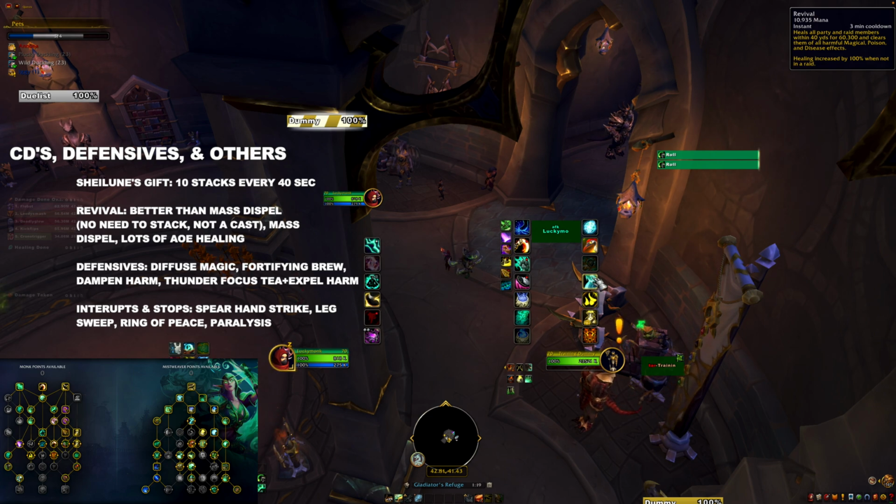Revival is a really nice cooldown as well. It is 3 minutes, but it is a mass dispel as well as a pretty major heal, and it's instant. So in those respects, I sort of like it better than mass dispel on a priest, because it's instant, it's a mass dispel, you don't have to cast it, it heals as well as does all the other things, and the only downside is it's just an extra minute cooldown.